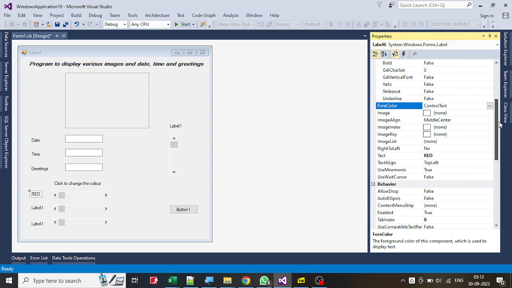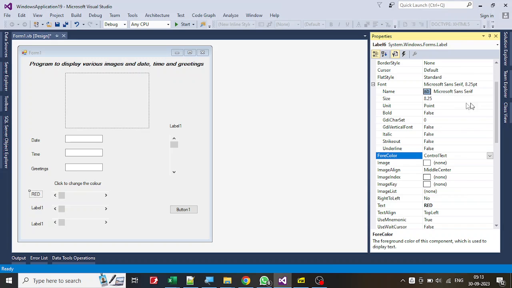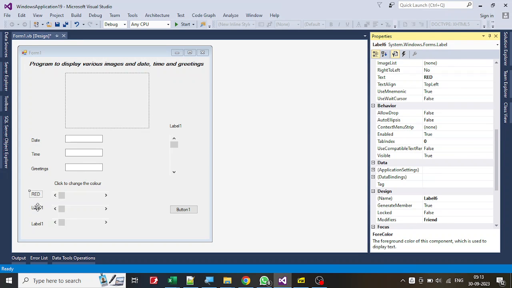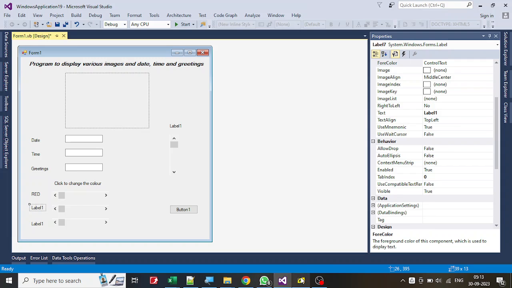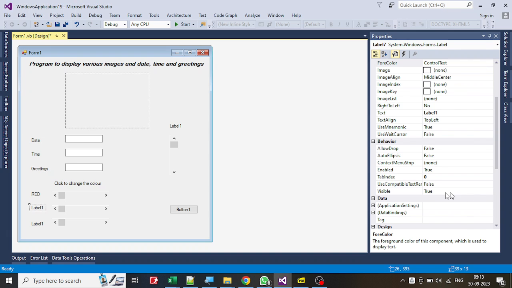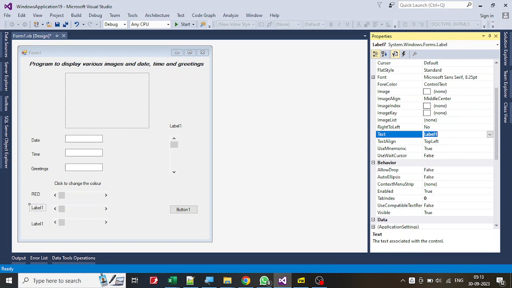Okay, so somewhere you will find the color. Font, where is that color gone? Okay, so image for right, left, and you have to search. You will find it somewhere. I'm not going to bother about that. I will go ahead with my next thing, and that is the next text, and that is the green.